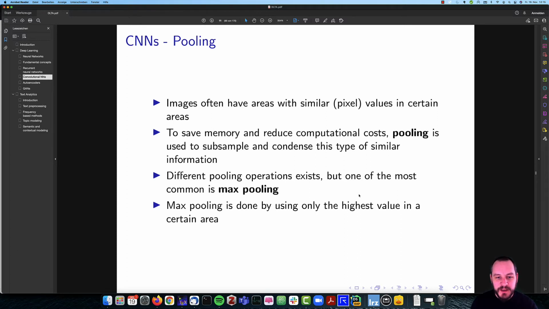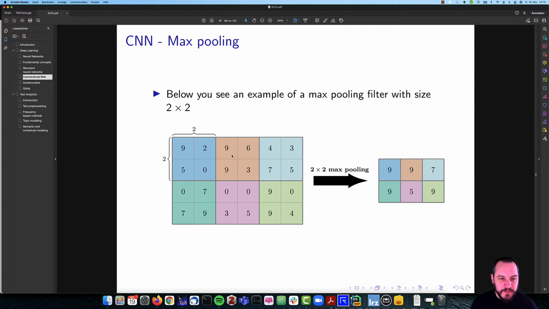When you think about an image, if you have a red car in a certain space in your image, the pixels in certain areas will be more or less the same, because in the whole range of the car there will be strongly red pixels, and there is not much new information if you go through a picture in a very narrow sense. So it's completely okay to further condense the information, and this is done by pooling mechanisms.